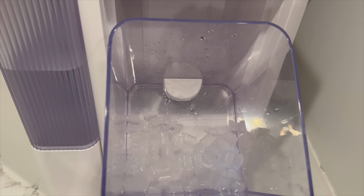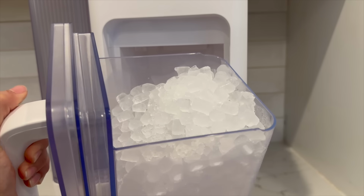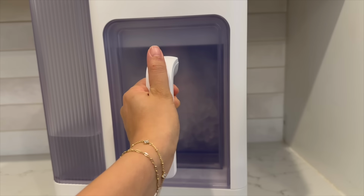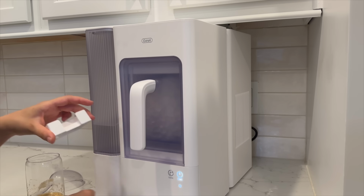I started to see some ice about 30 minutes after starting the ice making process, and my husband was shocked that there was ice that fast. And in about 2 to 3 hours, I had a bucket full of delicious crunchy nugget ice.